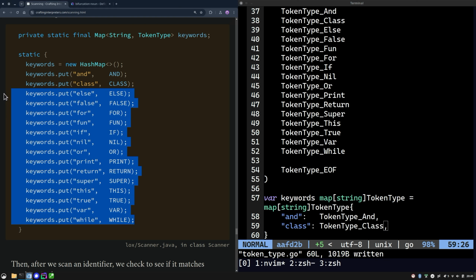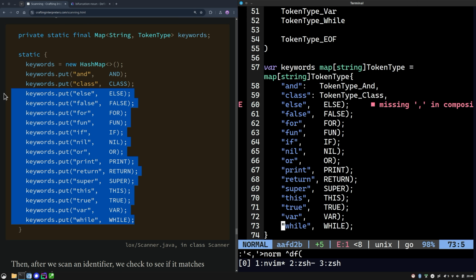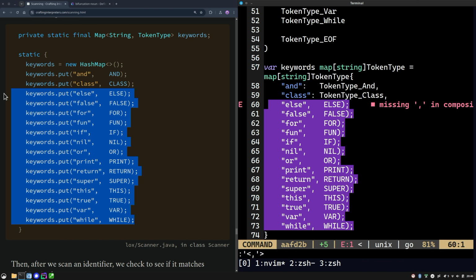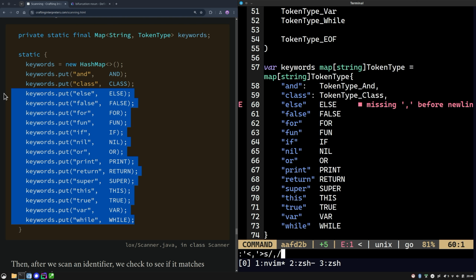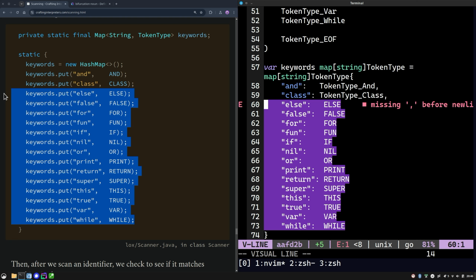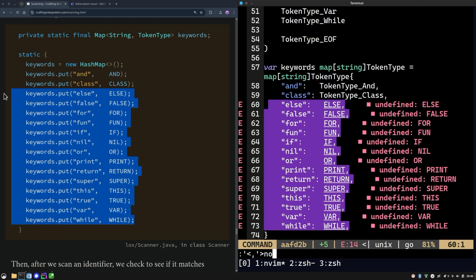Oh yeah, and this is going to be a lot of typing, so I'm going to do some vim magic. I'm going to remove everything up until the parentheses, so norm df left brace, and I'm going to remove the right parentheses, and replace the comma with a colon, then add a comma at the end, and then make all of these constants Pascal case.